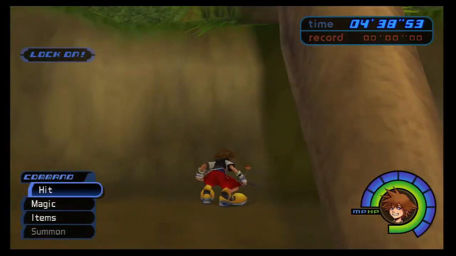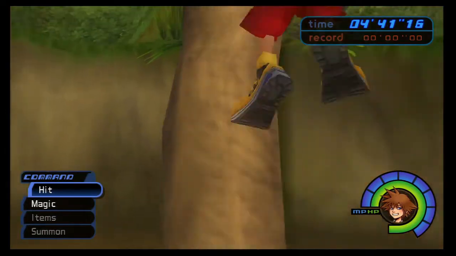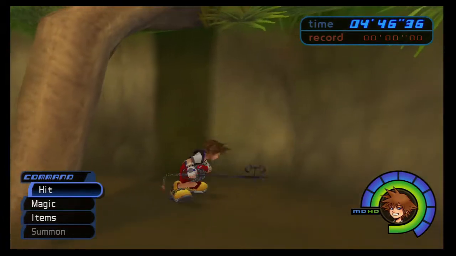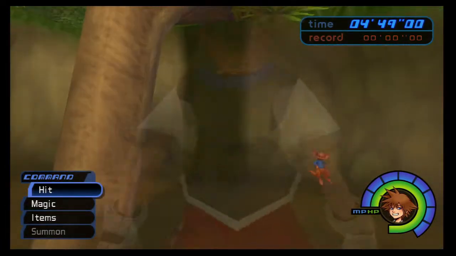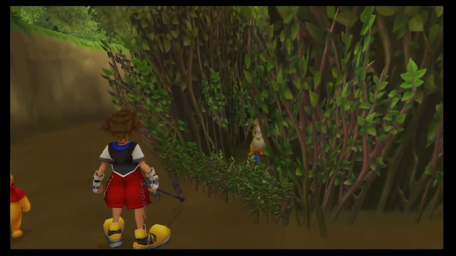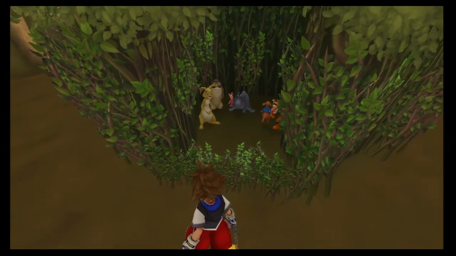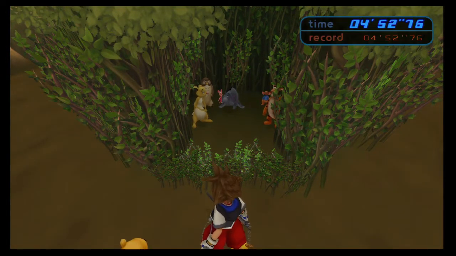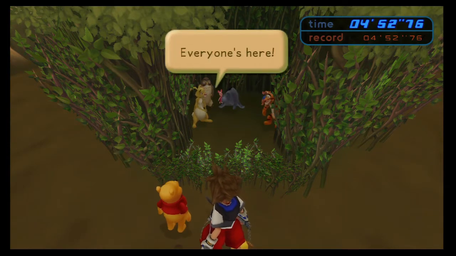oh, there's Rue. Can I even get up? Oh, there he is. Okay, come on, talk. Did I get it? I think we got it. Barely. Everyone's here. That was pure luck right there. The torn page turned into a new item. Experience ring. That gives you like 20% extra experience when equipped.